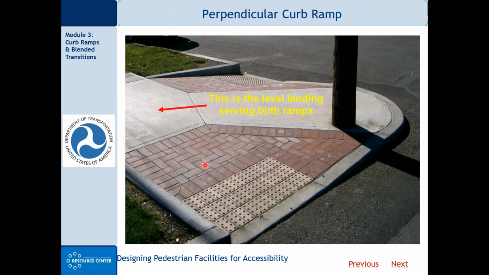What I don't like about the ramp, and this ramp looks like it's PROWAG compliant. So I mean, it complies with PROWAG. But recall a few minutes ago, I said it's better to have a smooth surface ramp than a textured ramp. It's easier to climb for someone in a manual chair. So I think if this was my project, I'd probably make the ramp smooth, and maybe you can make the flare brick or even this area brick, because I don't think we're going to have folks with mobility impairments really walking in this area. So I think you could still have the color, but to me it's important to have that ramp be smooth.